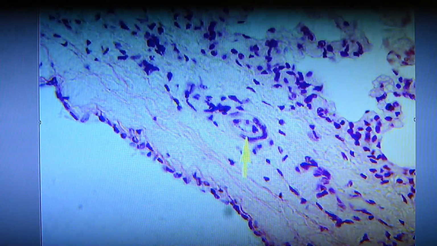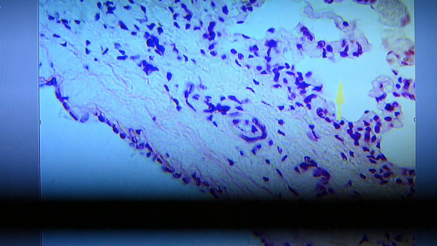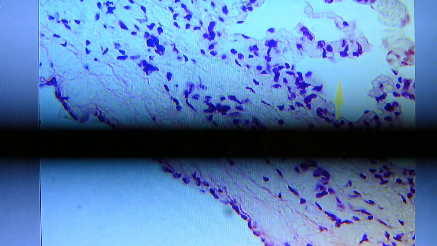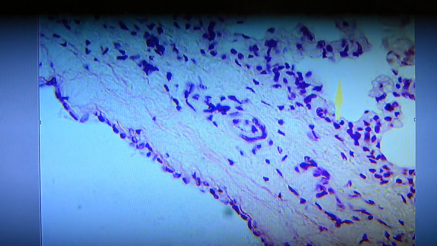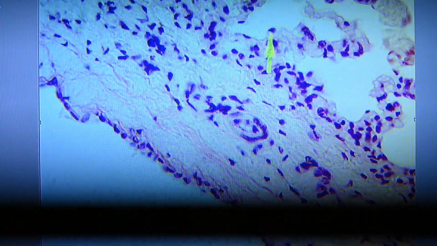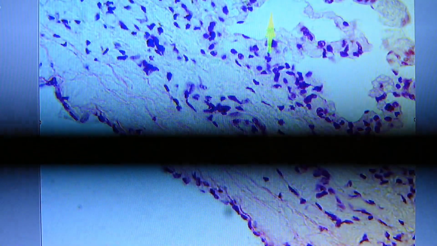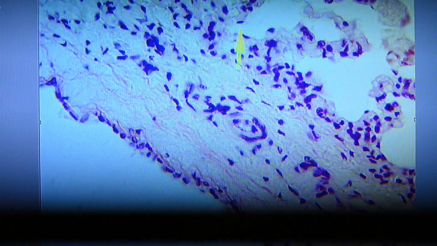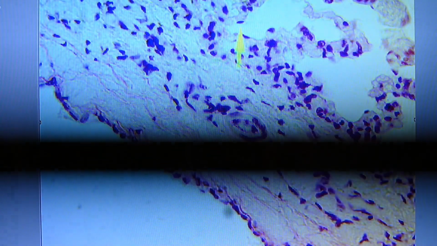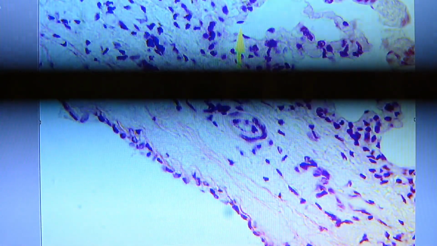Eventually you get into where we have these alveolar spaces, so we're deep into the lung tissue, the proper respiratory tissue inside the lung. So here's an alveolus here, this space, here's another alveolus here. Adjacent to that alveolus I see a nice type 1 alveolar cell right here. That nucleus right above the pointer is a type 1 alveolar cell.